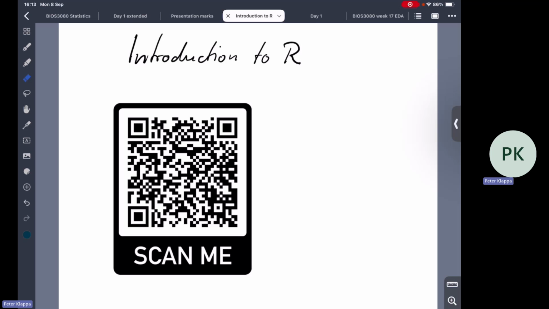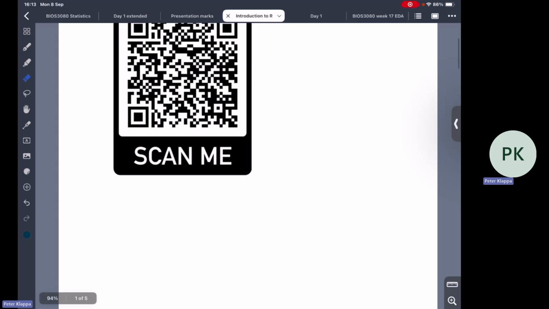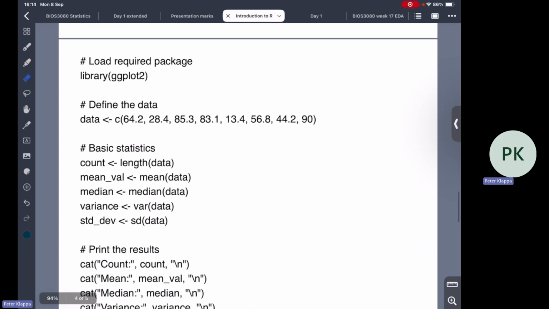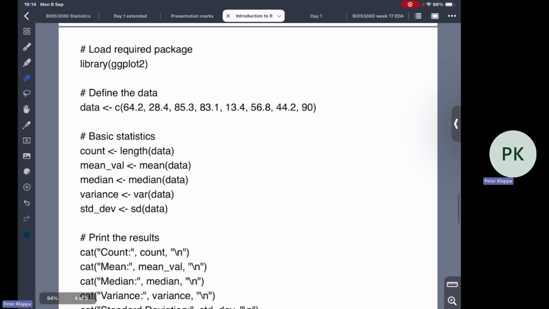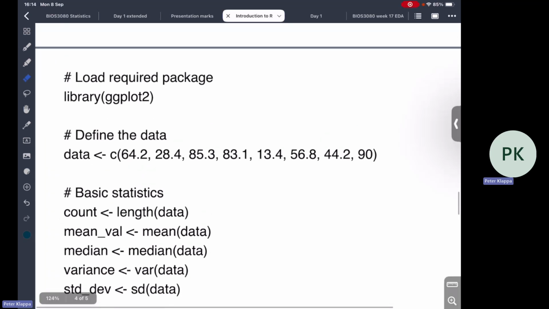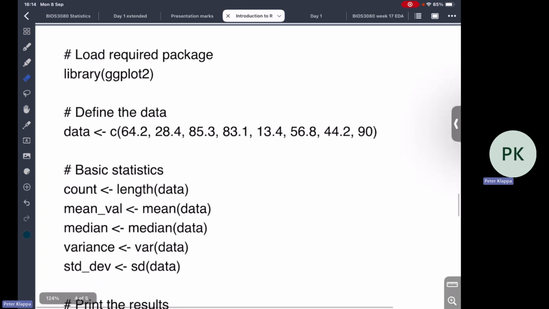You need to get used to it if you want to play with that. So I've got an example here. This is basically the first line of this script, an R script.